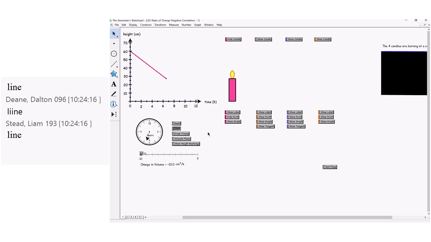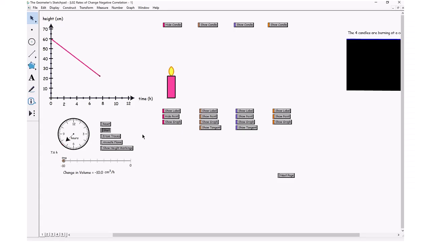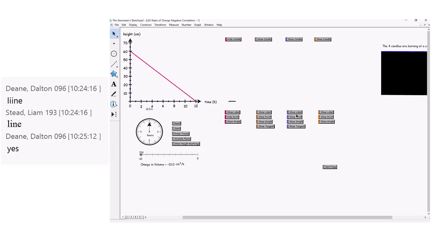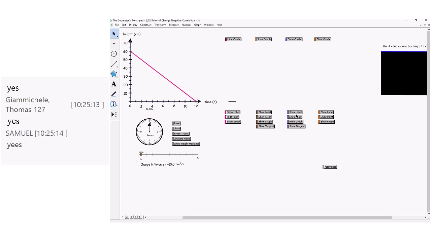And usually when I do this in class, very few students draw this correct. Everyone draws a line, but most students draw the line from yesterday's work, which has positive correlation. Yesterday we were starting here at the origin, and then the line was coming up this way. Positive correlation because the height was increasing. But because this is a candle and we're burning it, its height should be decreasing over time. Does that make sense to everyone why this has negative correlation? Perfect. So we would say that this relationship has a constant rate of change because it's a line, and it has negative correlation because it's coming down.